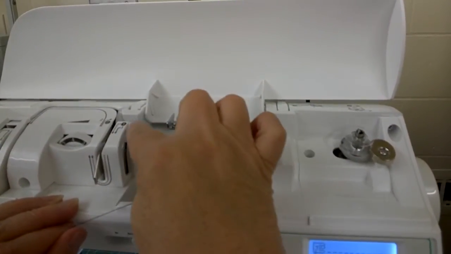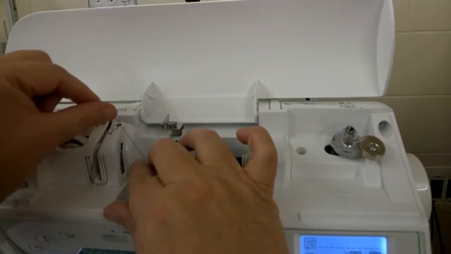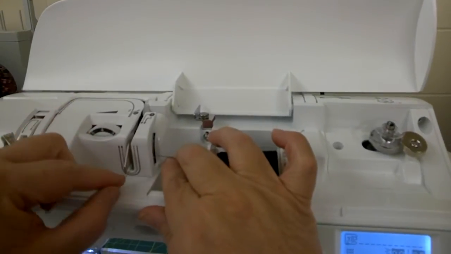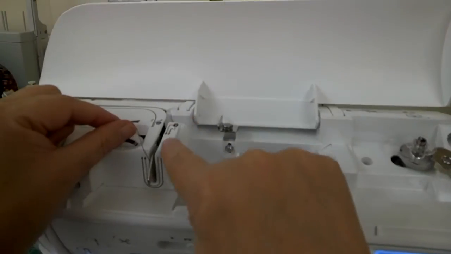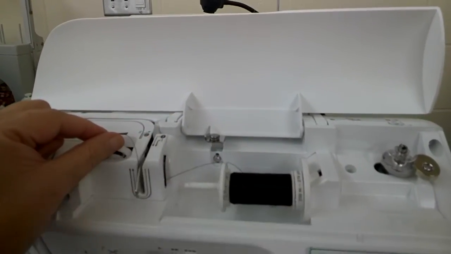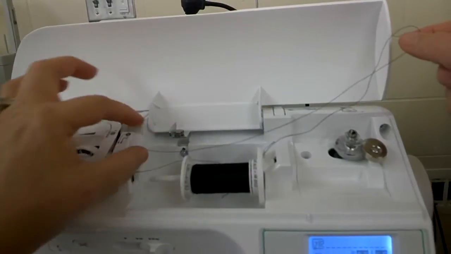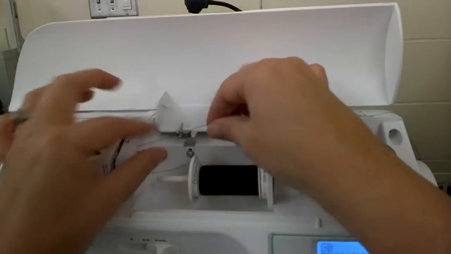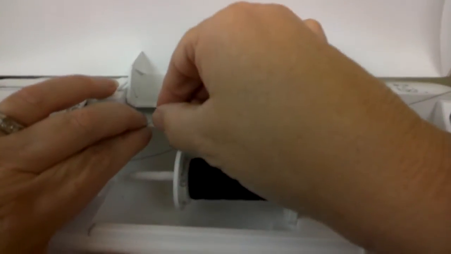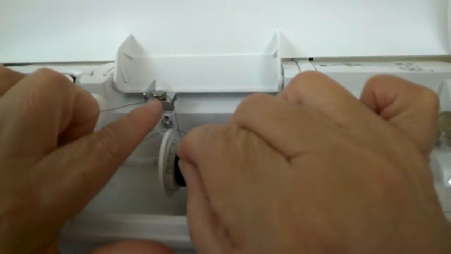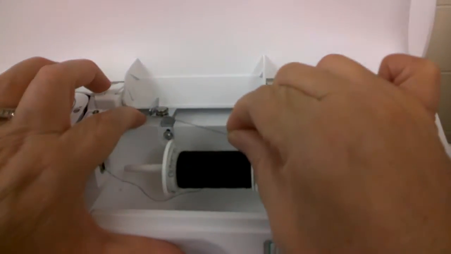We're going to go through here to one. If you watch the video on how to thread the machine, we're using the same number, we're just going to do one and we're following the dotted lines this time. So it's one dotted line, dotted line, number two at the top, it's a dotted line. The thread goes this direction towards where the bobbin is.